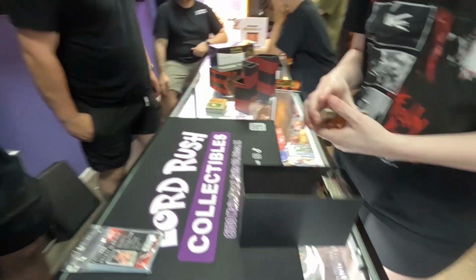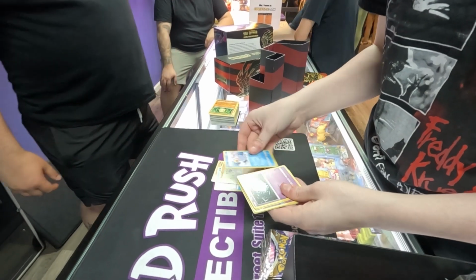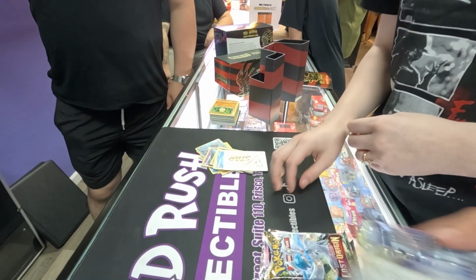Stack like that, so yeah, you don't have to. You can just go straight through it, through the camera. So Ivy here is opening up an ATB of Lost Origin. Sadly, she got nothing from the first pack.